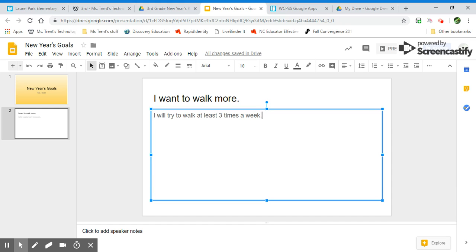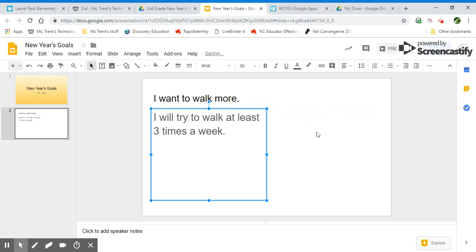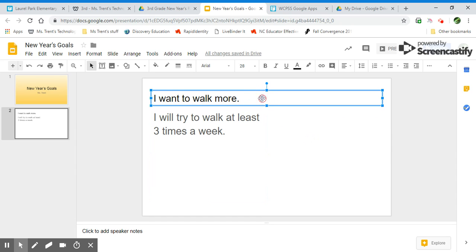And then that's a little bit small for me, so I'm going to highlight my words. And see this 18, I'm going to change it to a 30. And you see the square right there? I'm going to go to the middle, or I can go to the corner one. I'm going to make this about halfway down there. And I'm going to center my title. See over here, center button right there.